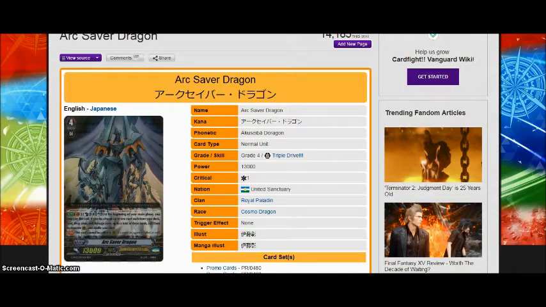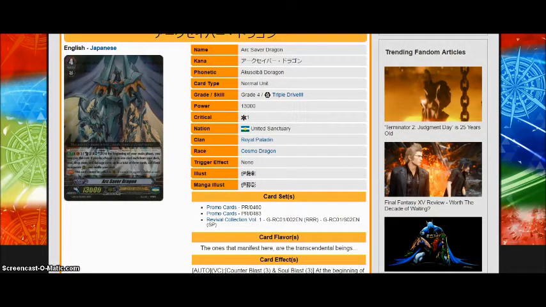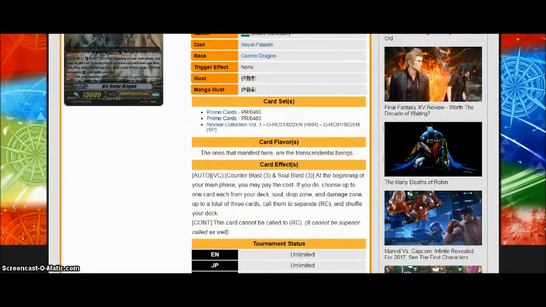So first off, we have Arc Saber Dragon, one of the very few normal grade 4 units in the game, alongside Novel Vague and some Great Nature thing. So this unit's skill is Auto Vanguard, Counterblast 3, Soul Blast 3. At the beginning of your main phase, you may pay the cost. If you do, choose up to one card from your deck, Soul, Drop Zone, and Damage Soul, up to a total of 3 cards, call them as separate rear guards, and then shuffle your deck.